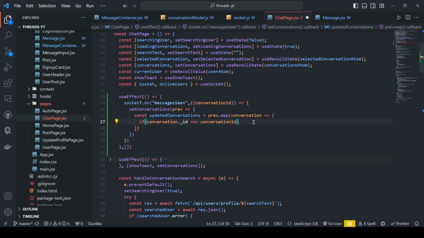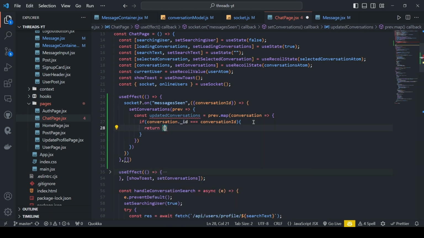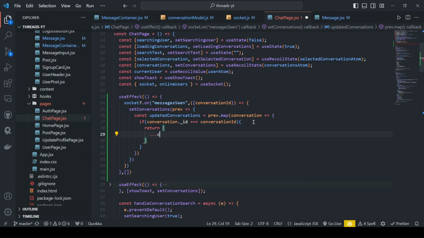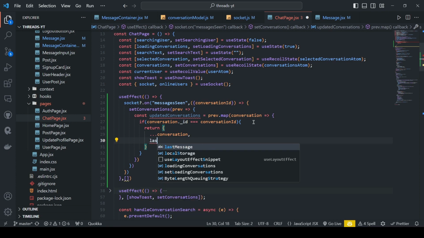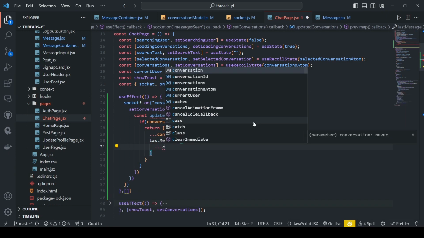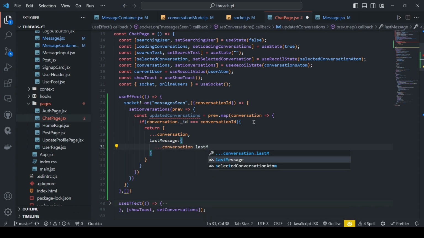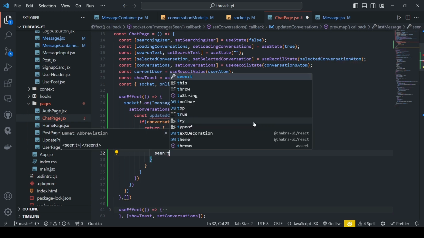And then if this is the case, we'll just return a new object by spreading this conversation, and then we'll just make that last message field. Okay, we'll just say spread this conversation dot last message. So basically what we're doing is that we're not changing any field other than this seen field to be true.